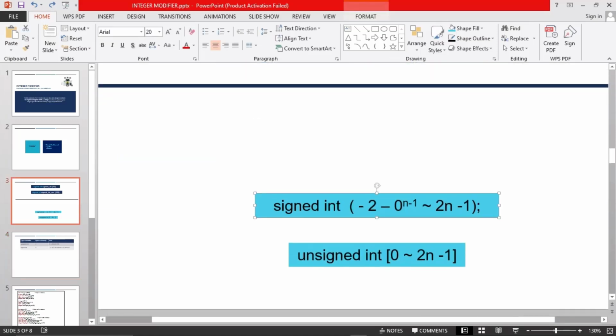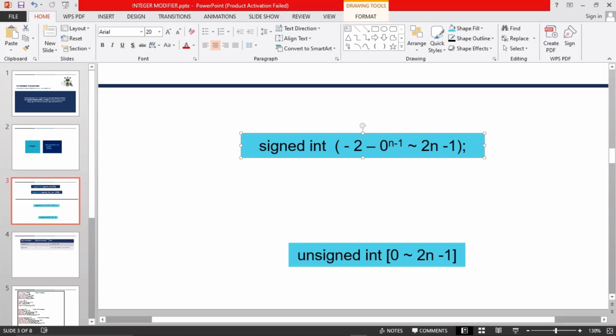In this particular slide, I have signed int and I have this particular gibberish thing you don't understand. Okay, fine, I will explain it. What this is telling us is that we can store from negative numbers to positive numbers, which we actually understood from our last lecture. This is the value of the bytes we have here. So this minus n represents the value of the bytes.